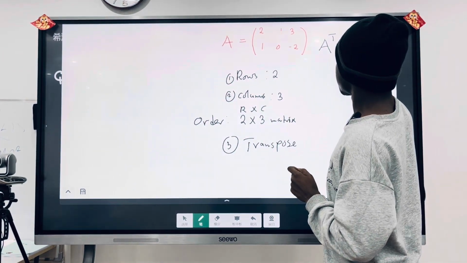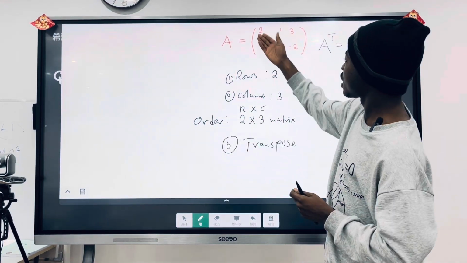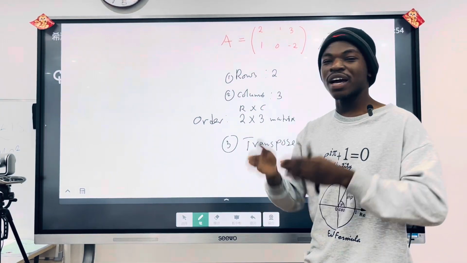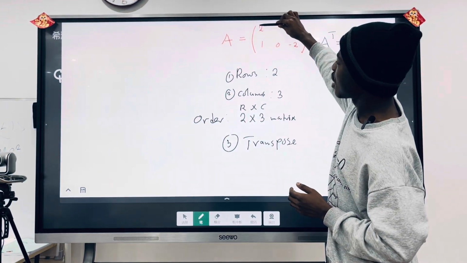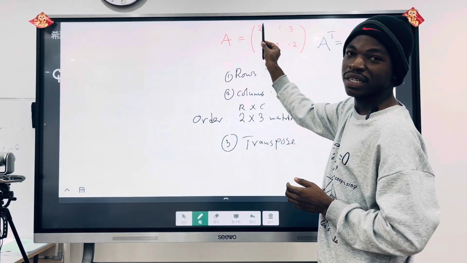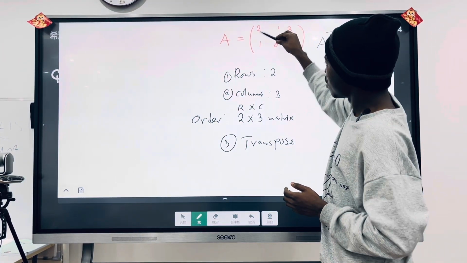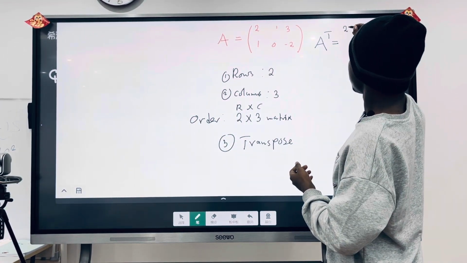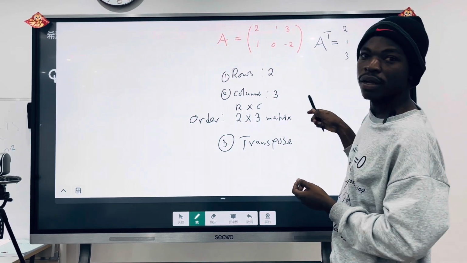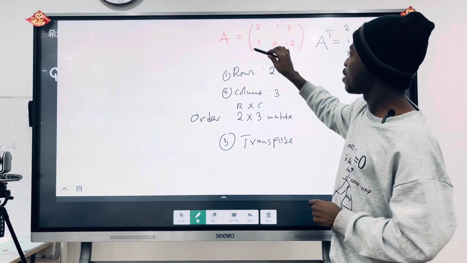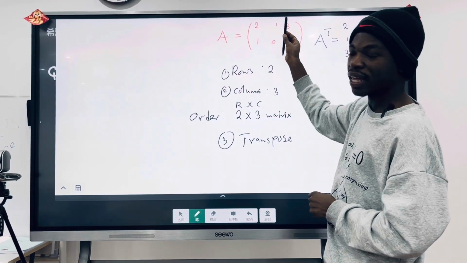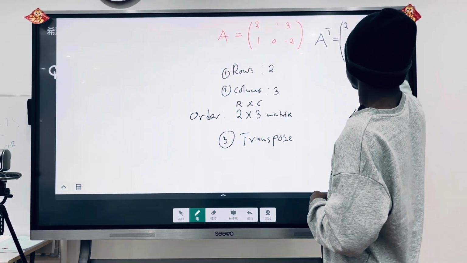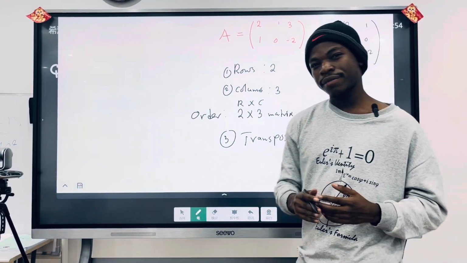How do we come up with the transpose of this matrix? Well, we simply interchange the rows and the columns. In other words, the rows should become the columns and the columns should become the rows. So this was a row. It should flip like that, becomes a column. So this is also a row, should flip like that. So I will start with this one, I flip it like that. So the numbers will now be 2, 1, 3. It's now a column. What happens to this? The exact same thing. So 1, 0, -2 should also flip like that. We're going to have 1, 0, -2. So this is now the transpose of matrix A.